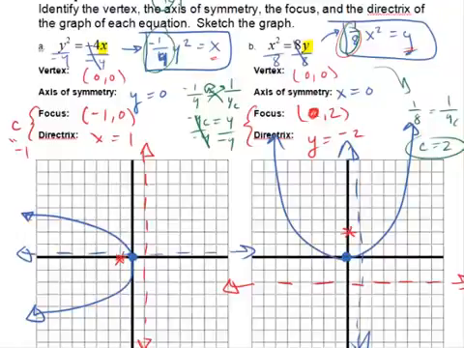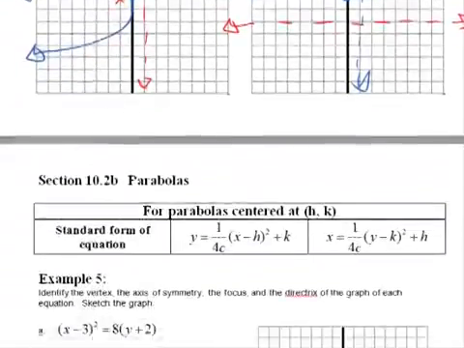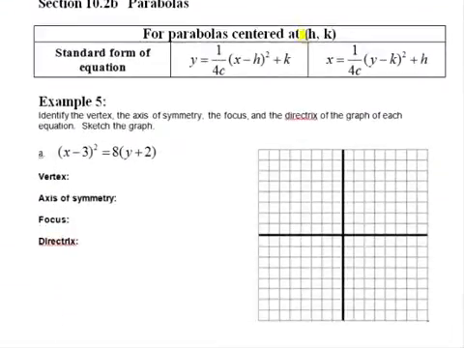So far, all of these graphs have had vertex 0, 0, and the equations have looked pretty simple, but they're not always centered at a vertex of 0, 0. Sometimes they have a vertex at h, k. So for us, we're going to have up-down parabolas with the y equals here. It's 1/4c as before, but here's the h and here's the k. Notice that the h is opposite of what we think it should be, and the k is just positive, whatever it is. If it's an x equals, then it's a left-right.